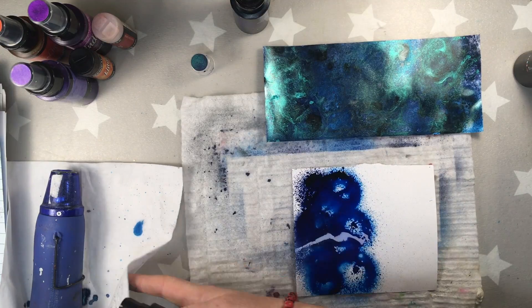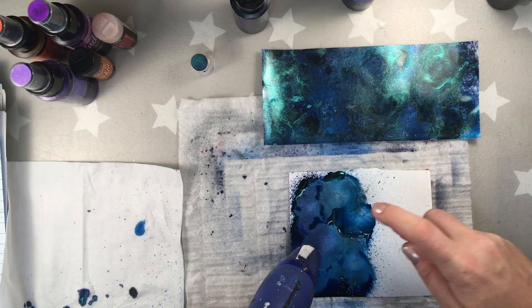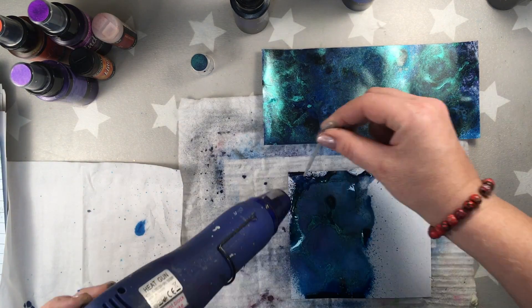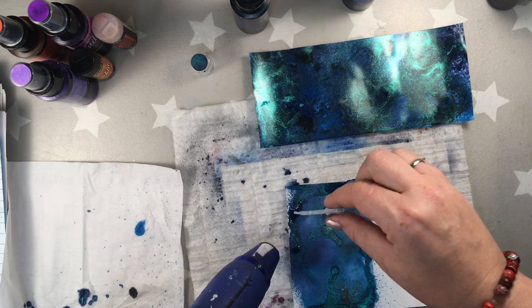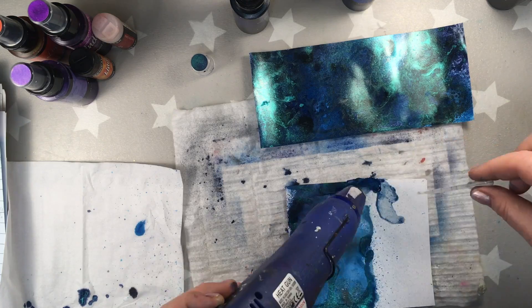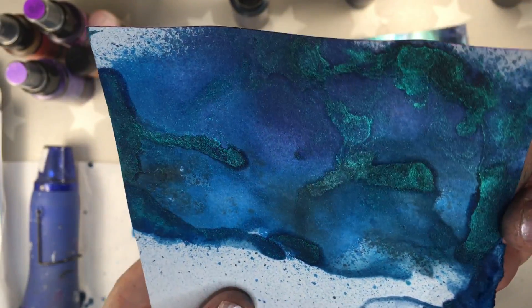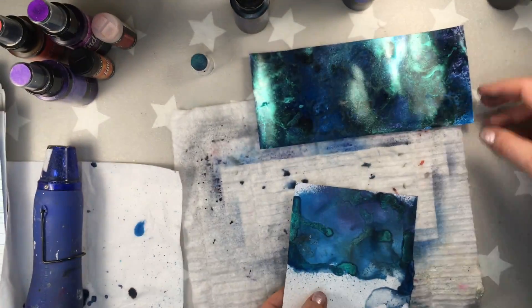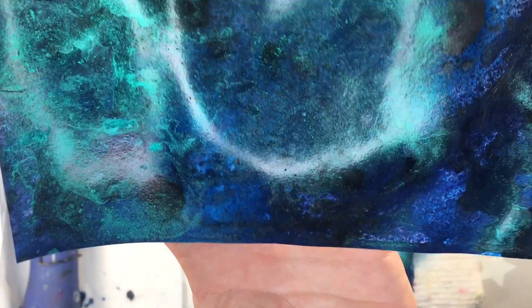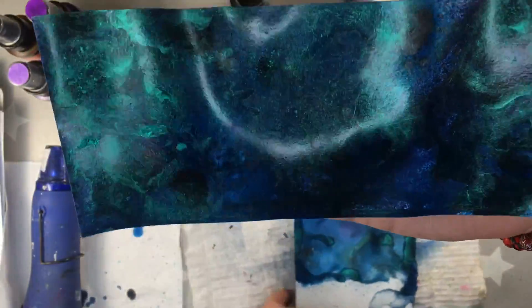And here now I'm actually using a watercolor paper just to show you the difference. It looks lovely when you spray it with alcohol — even on the regular paper, to show you the difference. The same colors, but I just wanted you to see the difference — that's the regular watercolor paper. It's still gorgeous. The effects are gorgeous, but they look more like you would spray Lindy's inks with water. I don't know if it's the alcohol effect or the photo paper, but the shine is just amazing.